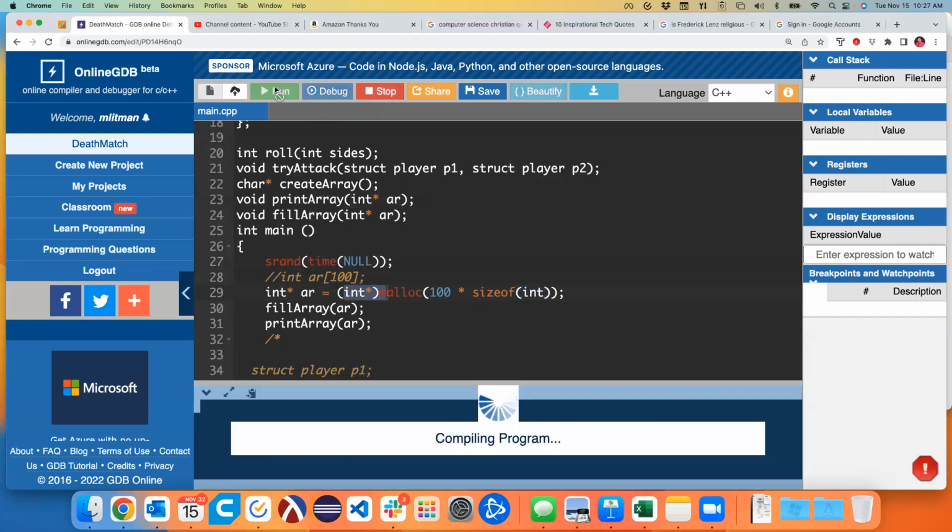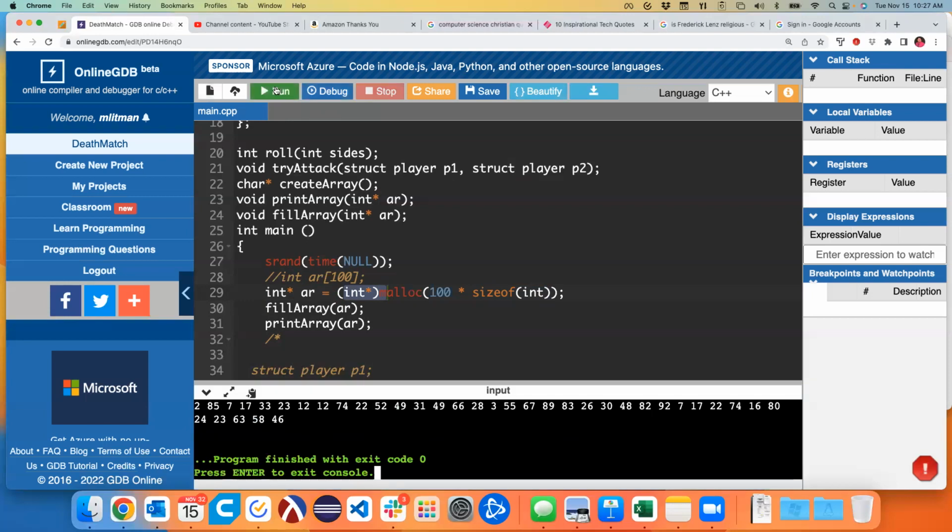You're going to see that this still works, but we technically have a little problem here. How many of you have heard of something called a memory leak? What's a memory leak? Anybody know what it means? Go ahead. Memory leak is when you forget to erase the memory that you just used instead of having the operating system do it.